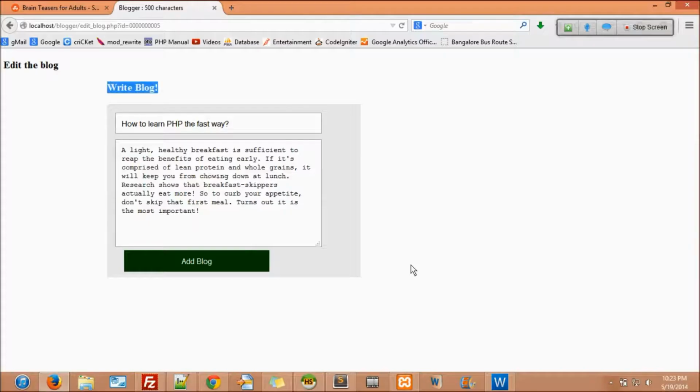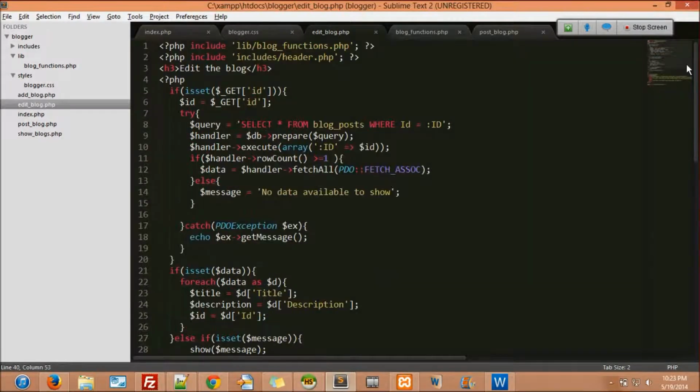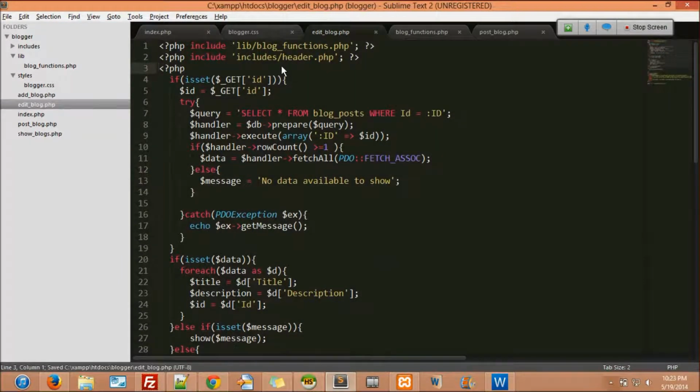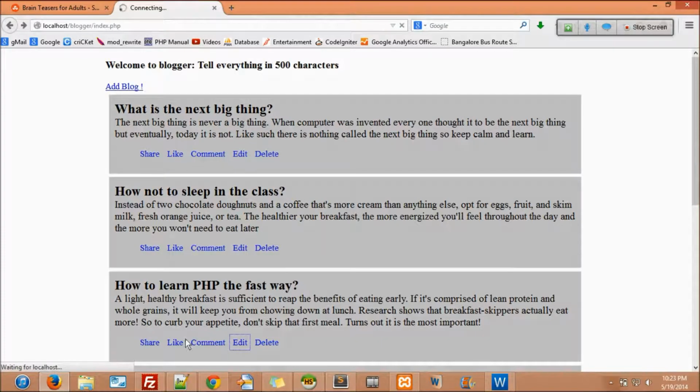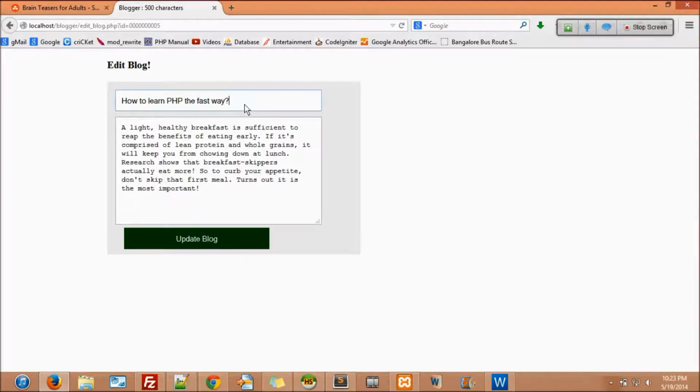And I'll remove the top edit because it doesn't look good. So I go back here, I refresh this, and I'll say edit how to learn PHP the fast way. You see here, how to learn PHP the fast way, and its description.